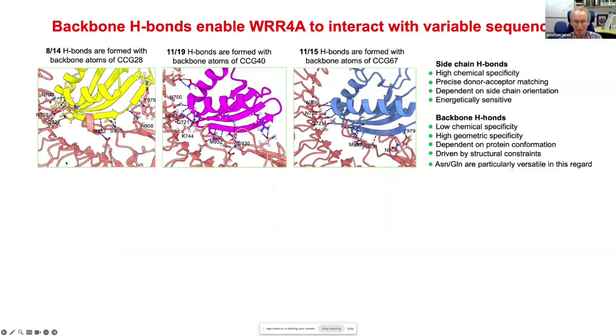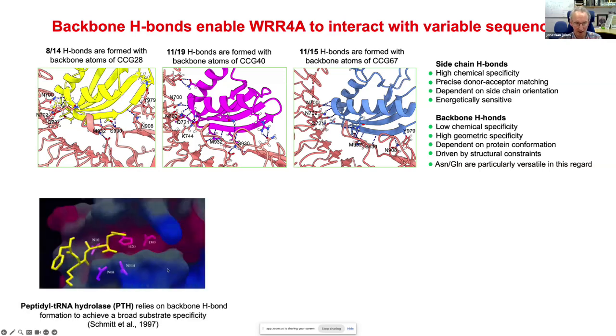But the really interesting thing came when we also did the structural determination for the CCG28 WRR4 complex, and what we found was that some of the amino acids in this interface 2 interact with the peptide backbone. So one's used to recognition involving surface exposed amino acids from the receptor and from the recognized molecule interacting with each other or not. But actually, this interaction is with the peptide backbone.